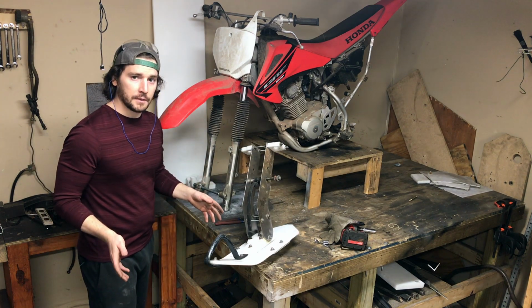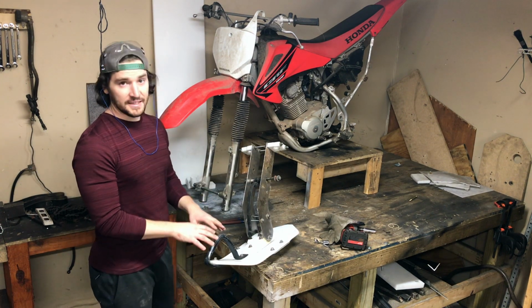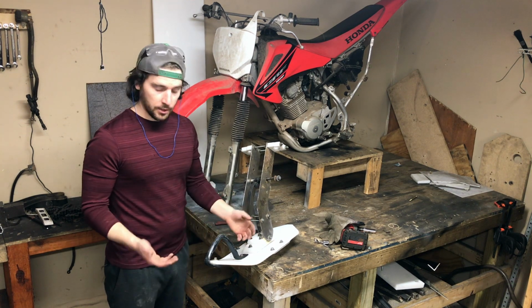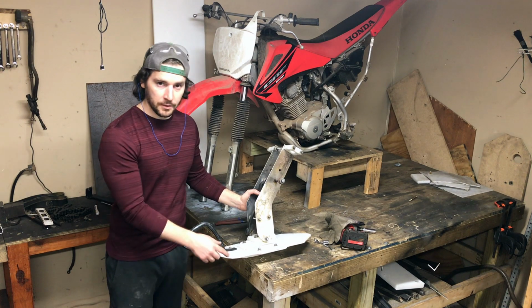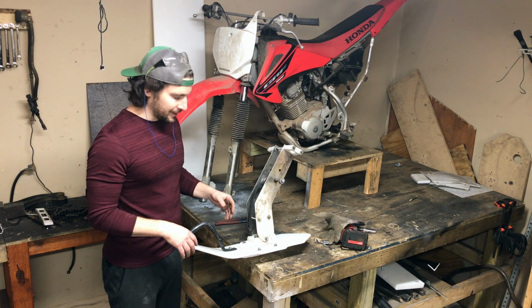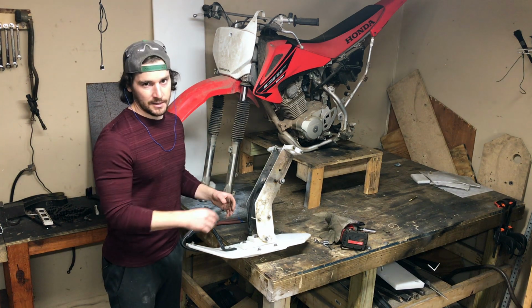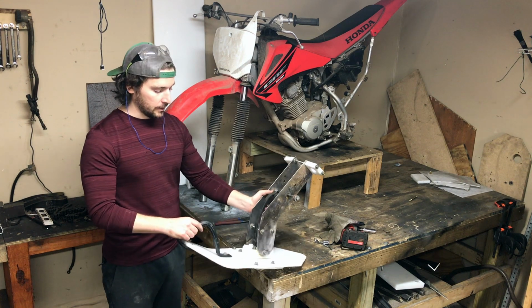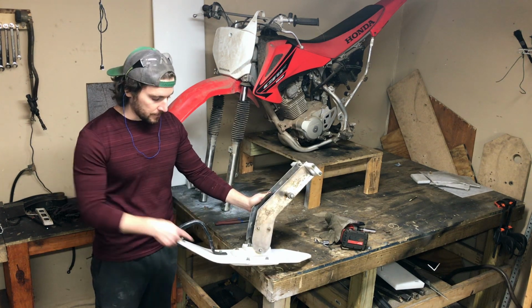Now, we learned a lot from the Predator 212 build as far as how the ski can be made. Lots of people have suggested a few things like making it bigger or making a larger scoop on the front. This works just fine in nice packed snow, but anything really fluffy, it just doesn't climb on top of that snow. So what we're doing is making it wider, that scoop much larger.